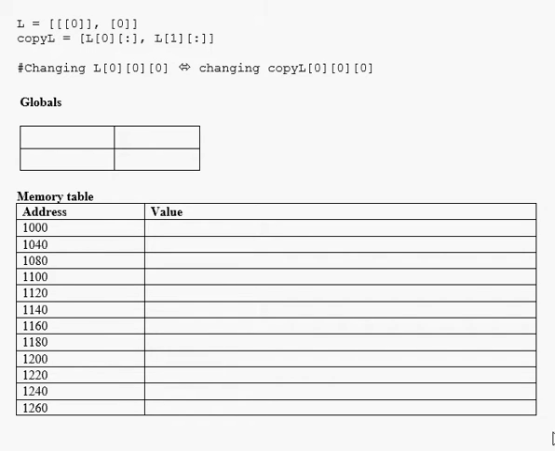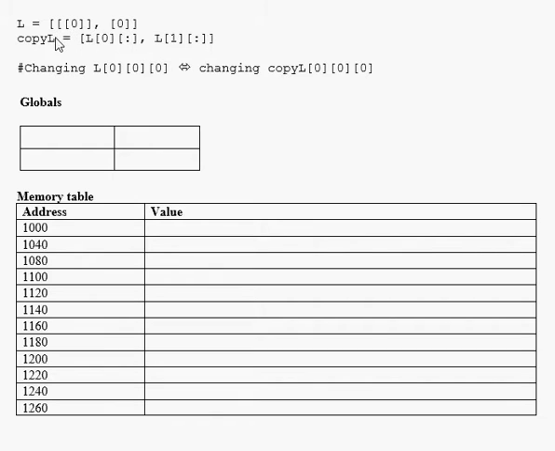In the previous video, we talked about how to create a deep copy of a list of lists of integers. In this video, I want to show you that that particular way will not work unless it's modified for a list that contains a list of lists itself as an element. So here, for example, L contains as its first element a list of lists, happens to be just the one list, and the inner thing is the 0. So the first element of L is itself a list of lists.